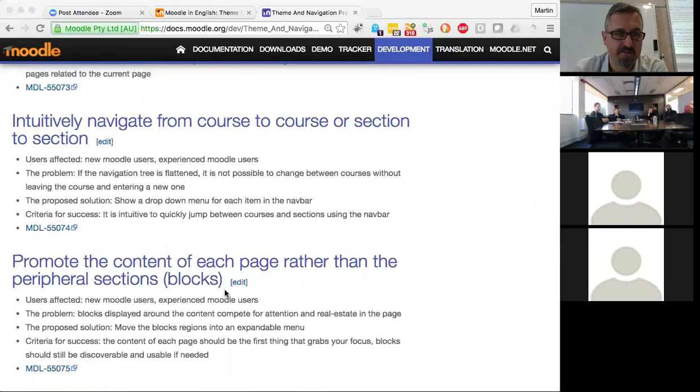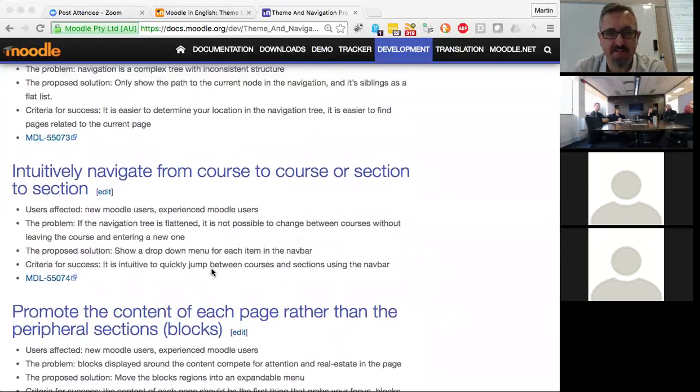The next one here is an idea that is sort of part of that, actually. One of the things that could be taken out of navigation is the ability to jump all the way across the hierarchy, so between sections or between courses. That is something that could be put elsewhere.